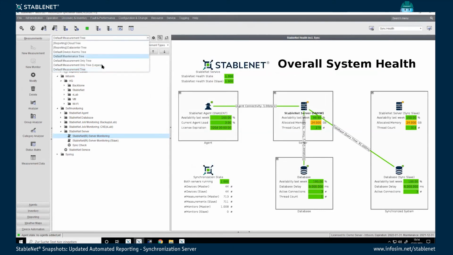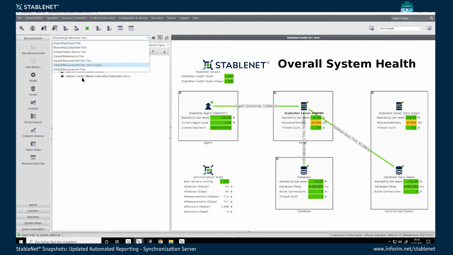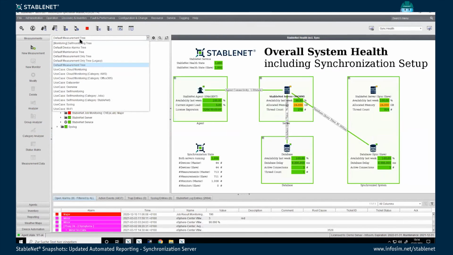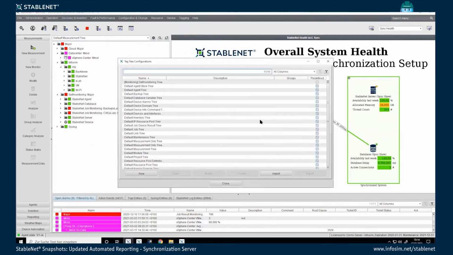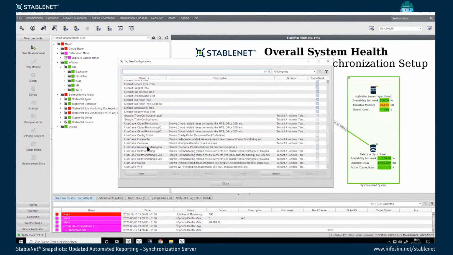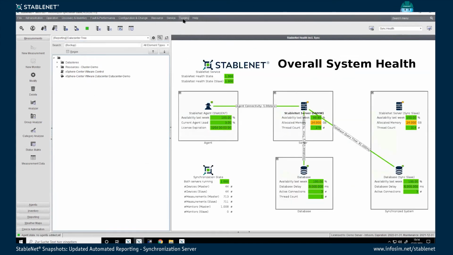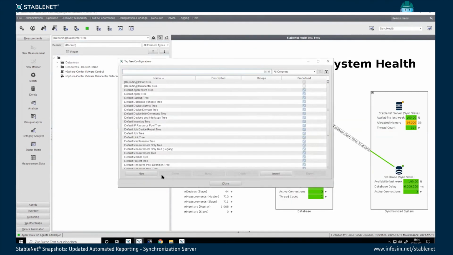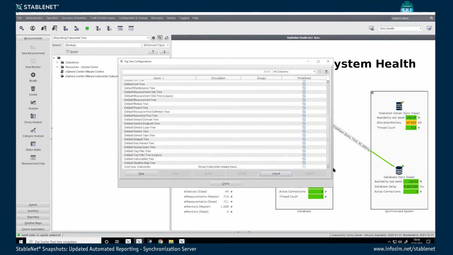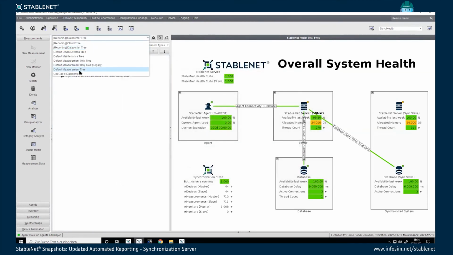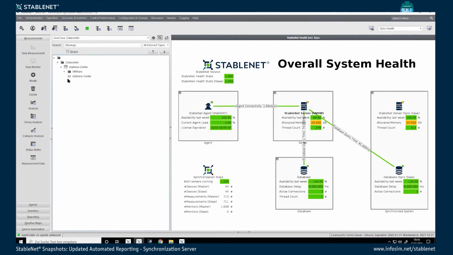Another thing I can show here is that if we look at the tag trees, I have two specific tag trees for reporting, which are only in this system, but I don't have, for instance, all the tag trees that I have here in the monitoring system. So again, same idea. Let's say I want to have this use case data center tag tree. I can export it and save it to the folder. And then in the target system, in the slave of the synchronization, I can import it again. Use case data center. Here we are, it has been added. And now I can also use it. So the same here for the tag trees.